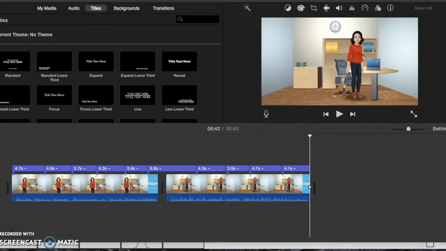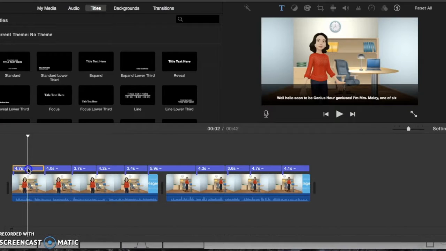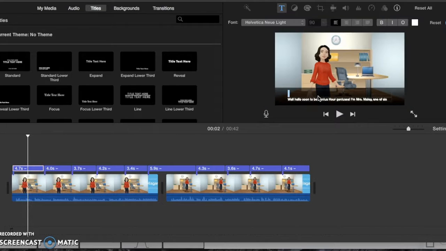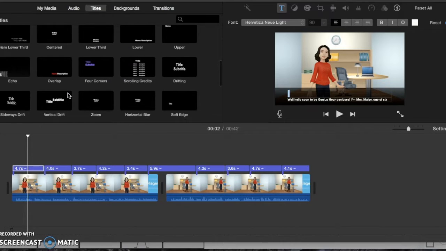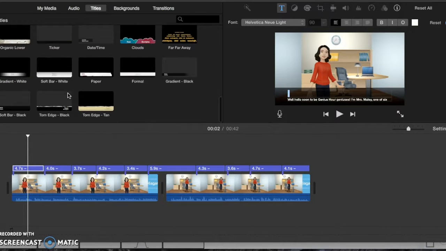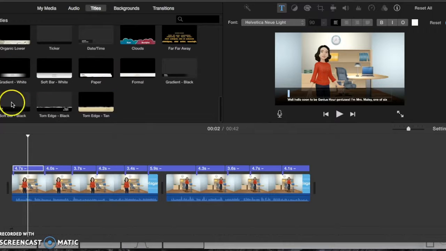So what I had to do in iMovie was create the words for each little bit of my talking. Under the script editor, I used the titles over here, and I think I just found one from the bottom. I think it was soft bar black. What I had to do was try to time it right so that the words fit on the page.